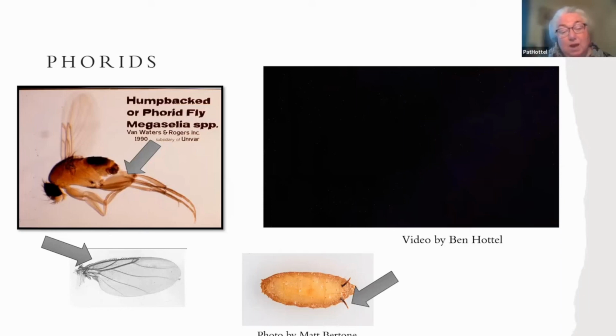The other, and the most common, I would say, characteristic that we would use is the wing itself. And we've got a close-up of the wing at the bottom of the screen there, with enlarged veins at the very top margin and no cross veins on the wing, so no linking between the veins. That darkening of those top veins is very easy to see on that fly. And again, like our fruit fly, it does have those horns on the pupa, and we've got a close-up there.